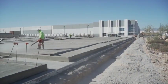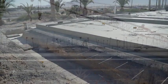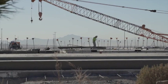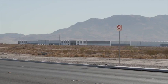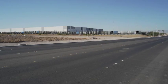Just as an example, the Raceway Industrial Park, that used to be 1,100 acres of vacant desert land. Through the use of key infrastructure projects like routing a sewer out there, like doing some of the work that we have on the Hollywood flood control system and the Range system, we now have most of that under contract in one way or another. And as you can imagine, 1,100 acres is pretty significant.